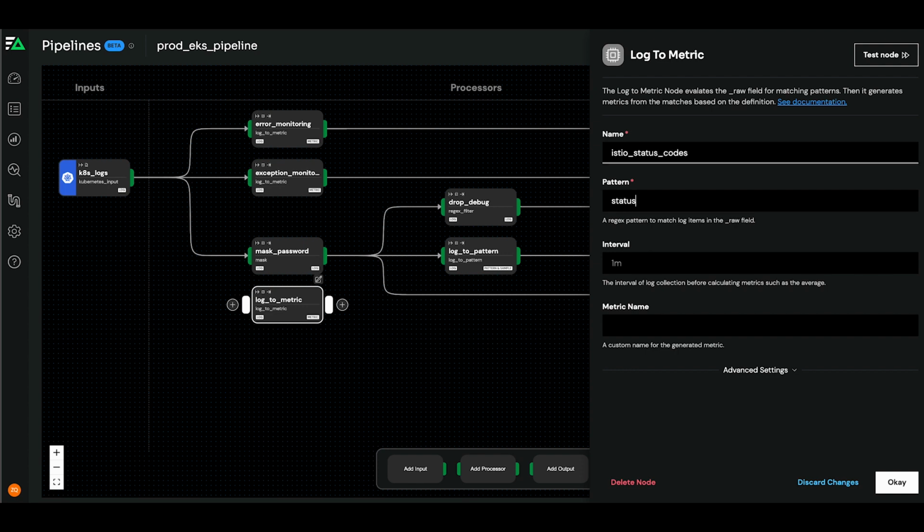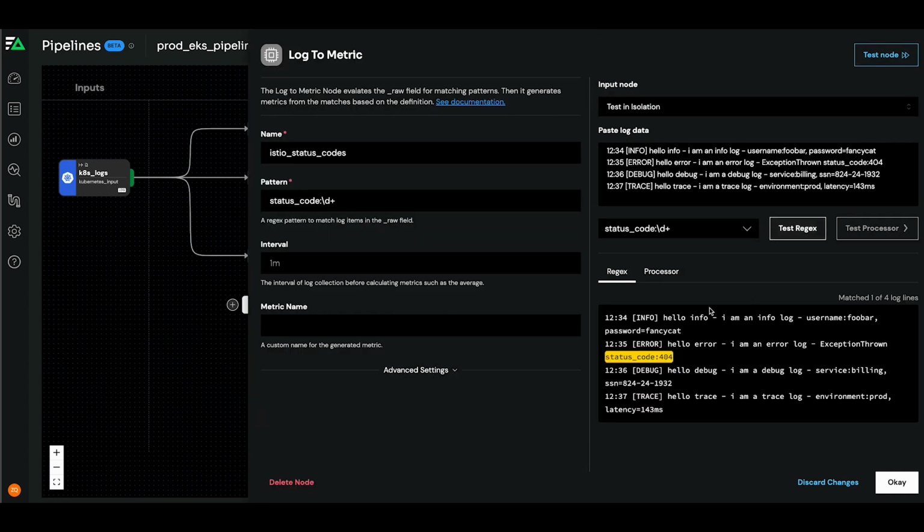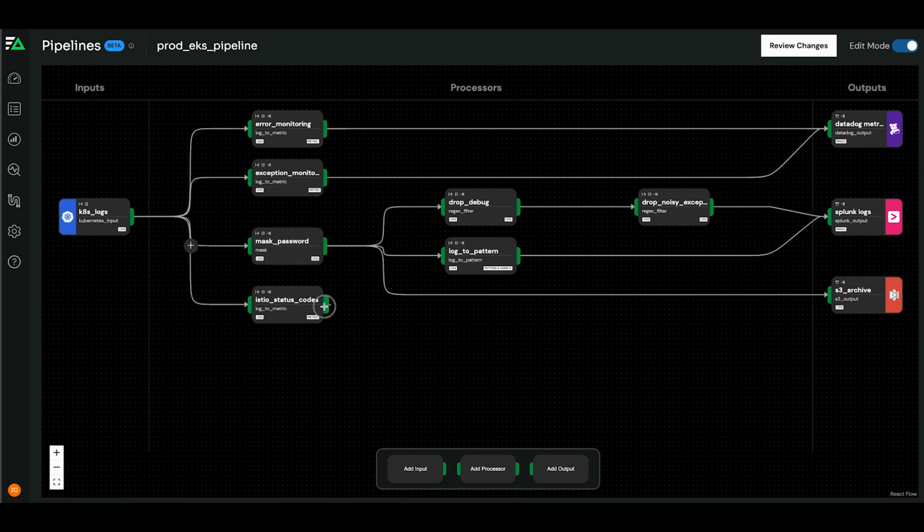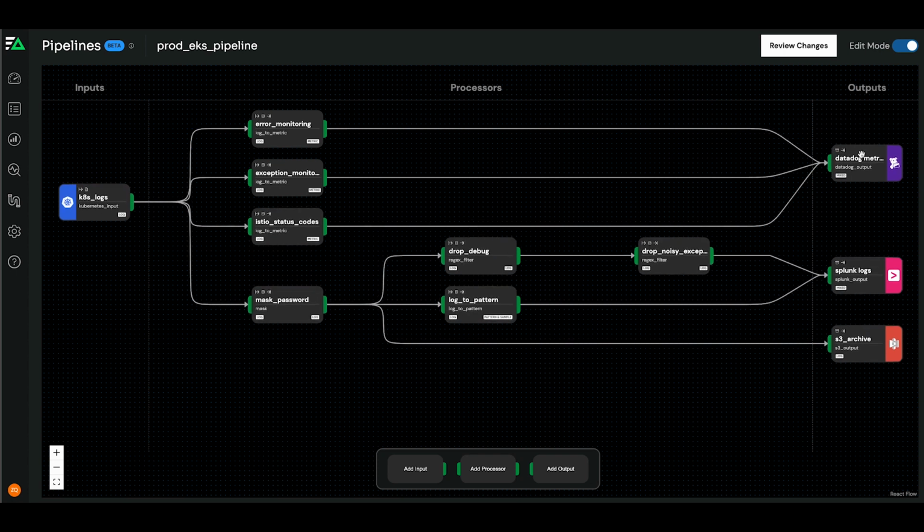And then we'll just do our status, get that, and maybe anything else. This might be one that we want to test as well. So we're checking, perfect. Looks like it's grabbing the status codes. And then similar process as before, we'll hook this up. And in this case, we want this to go over to Datadog. So now we can validate, quickly digesting, hey, this is our section with our logs to metrics. These feed straight into Datadog. Everything else is more related to the log data we're creating and routing and feeding to Splunk and S3.